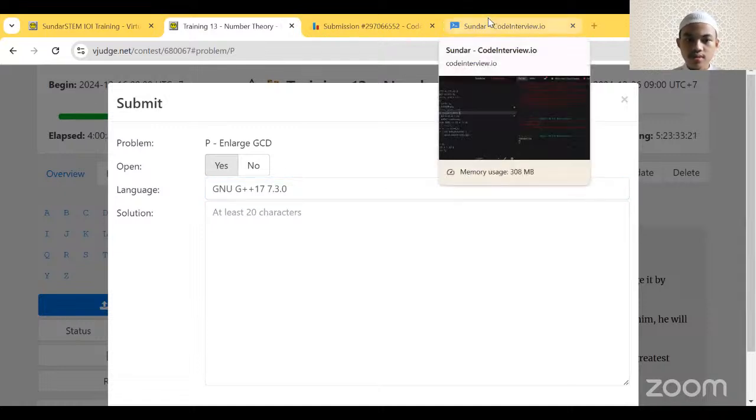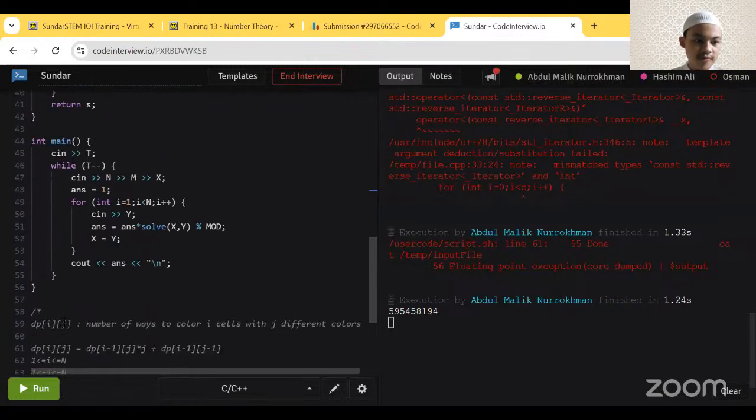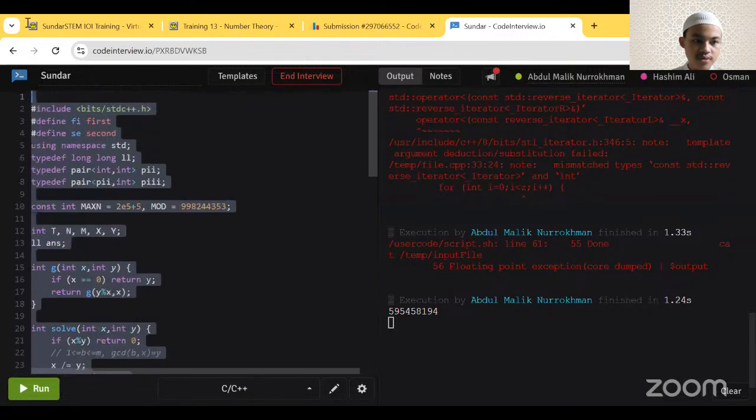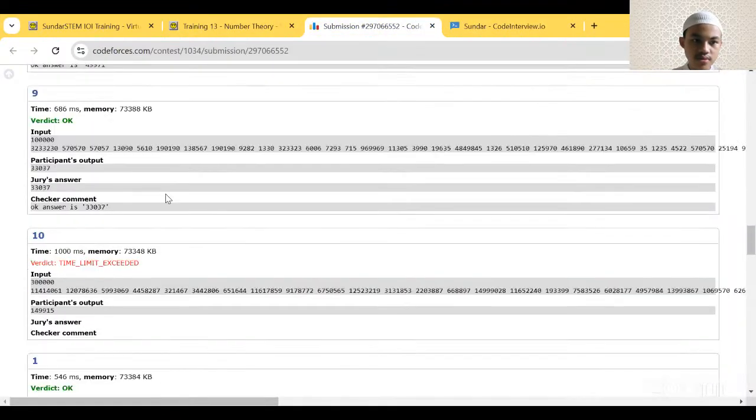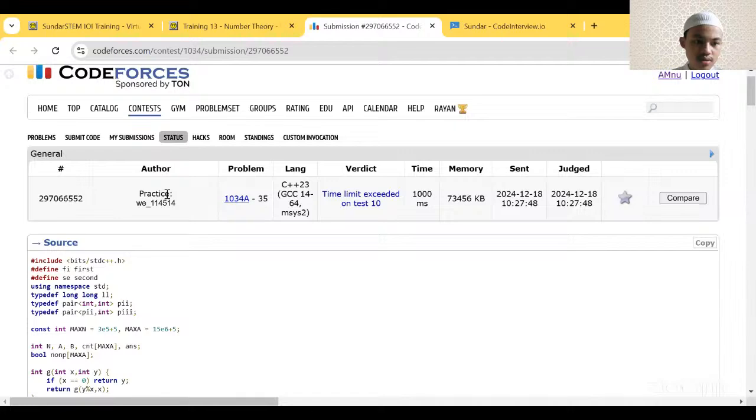And sometimes more native is faster. Okay, the solution is here.